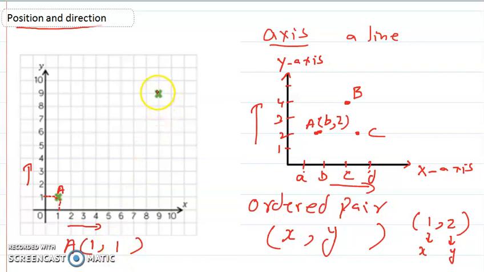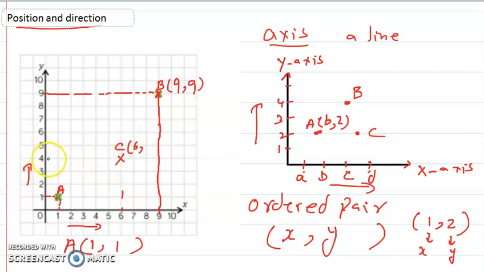And if I have to write the position of this point here, let's say this point is B, then if I draw the line toward the horizontal axis, it will touch 9. So the position of B, first we always write the horizontal, is 9. And what will be the position in the vertical? I have to check where it will touch the vertical one. It is also 9. Like let me say a random point here. Let's suppose this point is C. If I have to write the position of C, first I write where it falls on the horizontal axis. It is going to fall on 6. And for the vertical, it is 4. So it is 6, 4. This is how we write the position of any point in the plane.